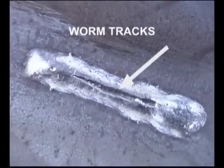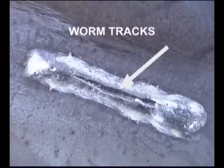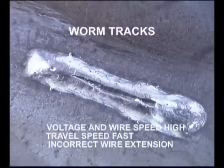Worm tracks are lines created by gases trapped on top of the weld bead as the flux solidifies. These are typically caused by using too high of a voltage and wire speed, along with traveling too fast. They can also be caused from an incorrect wire extension. Take the time to practice. Experiment with the voltage and wire speed settings. Learn to control the amount of weld deposit and develop the skills to maintain a uniform wire extension and travel speed.